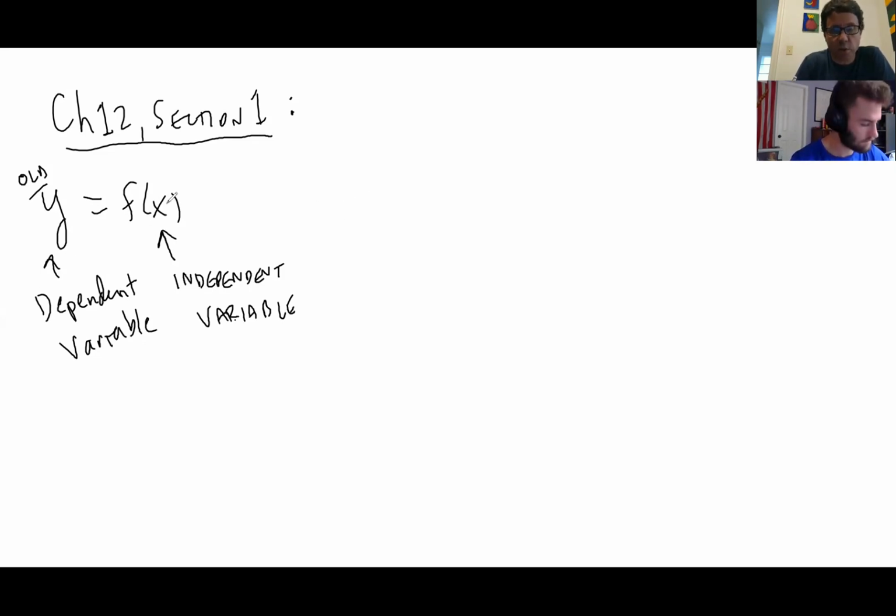What values can you actually plug into x? Well, for some functions you can plug in any x you want, like a polynomial or a trig function. But a square root, or a natural log, or a reciprocal could have restrictions, and so this is where we use the word domain.